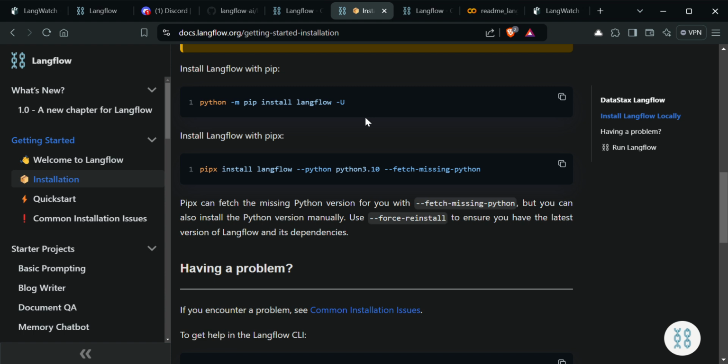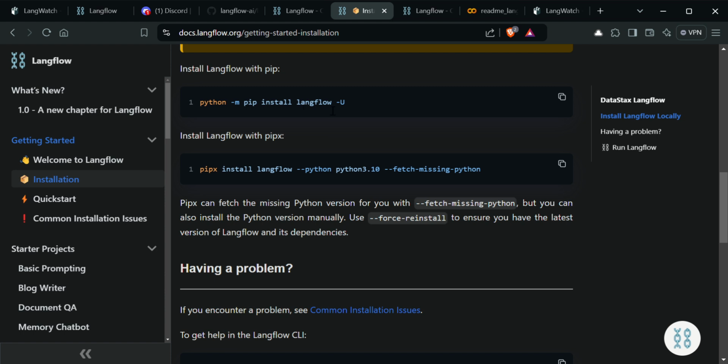Before that, it's better to have a virtual environment so that the libraries do not conflict with your existing libraries. Because it has 300-plus dependencies, it's better to create a virtual environment, and after activating that environment, use this command to install Langflow.